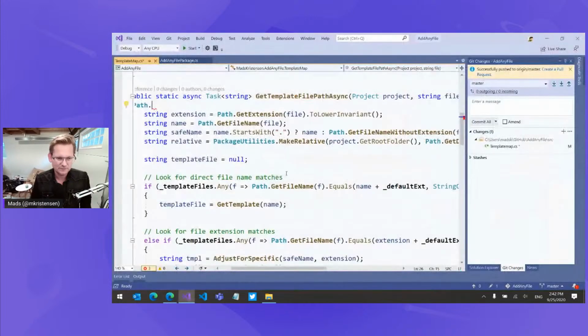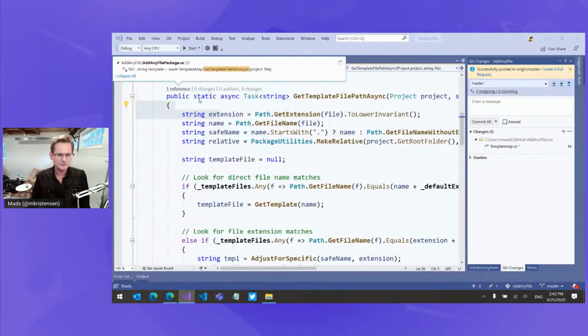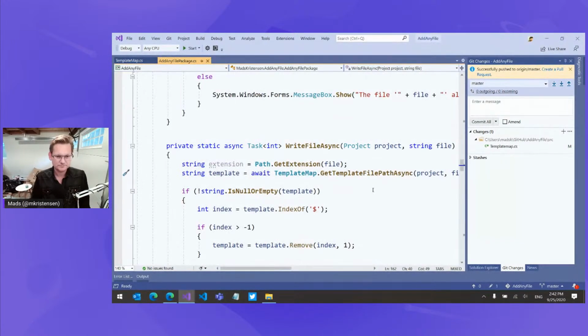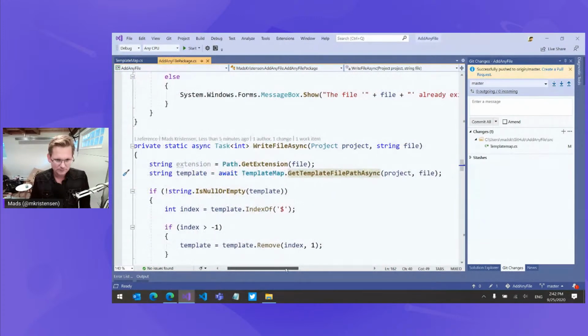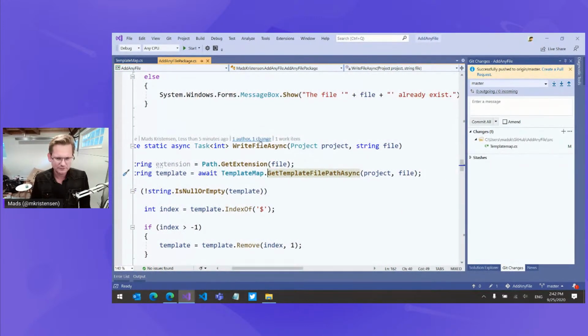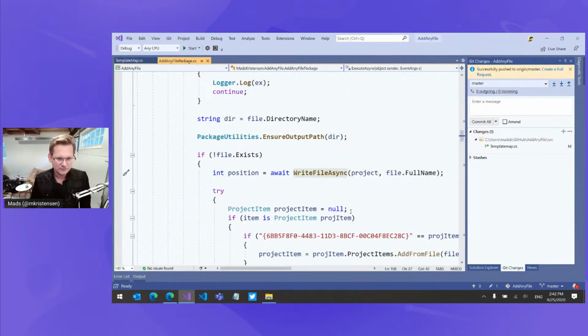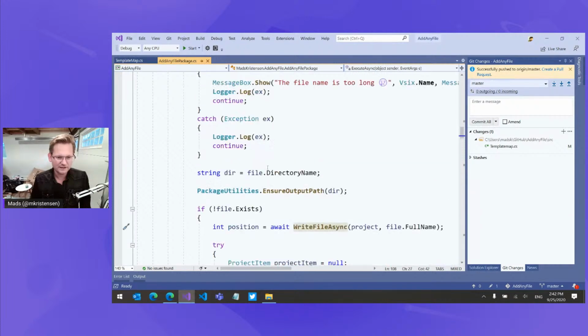Okay. So where is this called? So this is called, this is WriteFileAsync. I don't even want to get to the point where I should write the file. Okay, if file doesn't exist, go here. Okay.